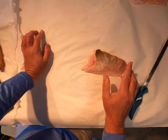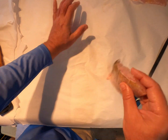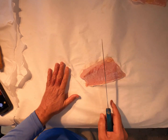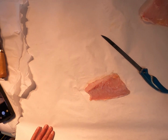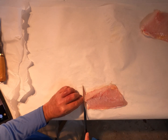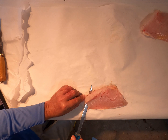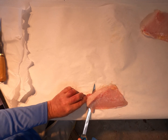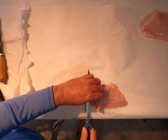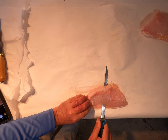So I'm going to start on this edge here, and I'm going to just fillet the belly meat off the skin, just as if it were any other fillet. I'll move it closer to the edge of the table where it's easier for me to get down low on it. Again, you do not want to get too close to the skin, because there's not much red meat on the belly, but there is a lot of fat, so I don't want to get all that fat. So just shave it right off the skin, just like so.